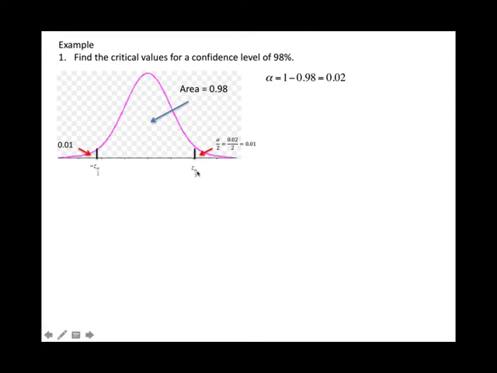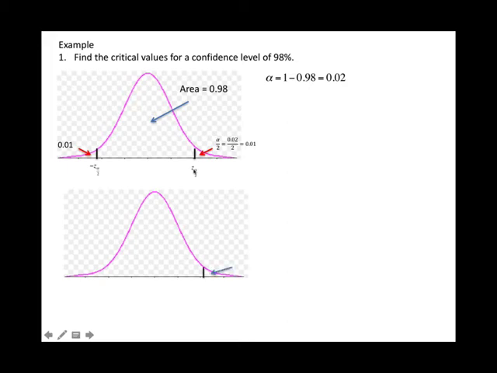Okay, now this z-score will be my critical value. So I'm going to draw the picture again. And we know this is going to be 0.01. And figure out what is the area from the left. Okay, from the left, that will be including the area of your left tail. Okay, the total area from the left, what is it? Either you could do 1 minus 0.01, which is going to be 0.99, right? Or you could add up these two areas, 0.01 plus 0.98, which is going to be 0.99.